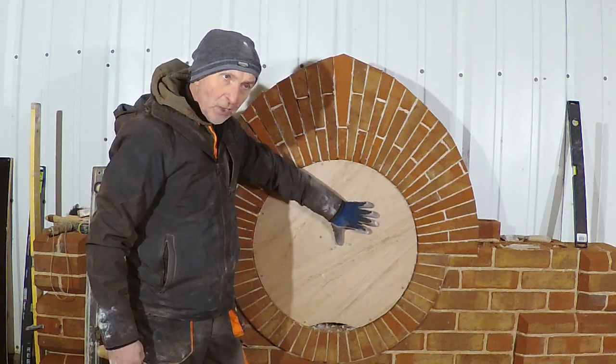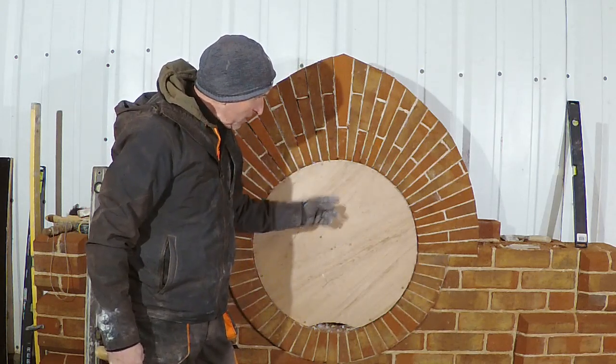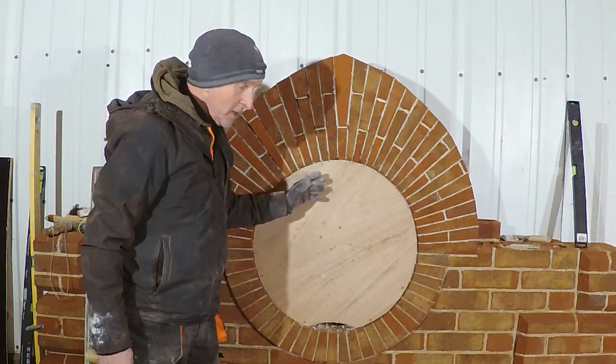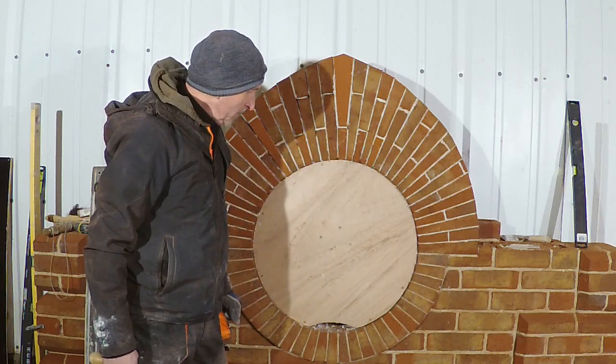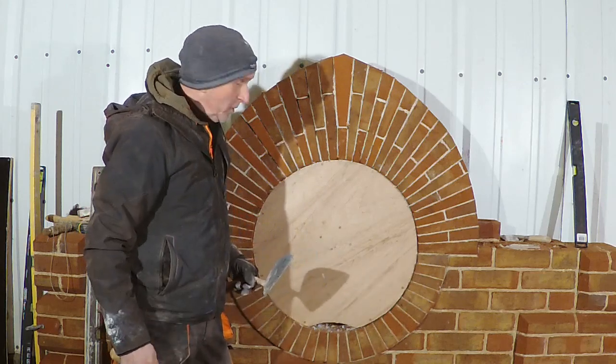But I do something different. So when I come to take this out, you'll see what I do, which hopefully will make it easier. The last two times I've done it, that's come out easier than I expected. So hopefully when you see it, that's what you'll start doing as well.